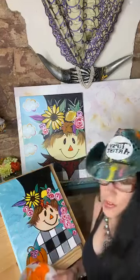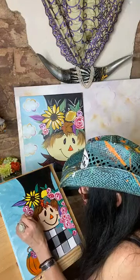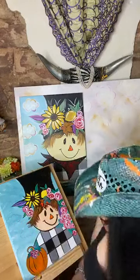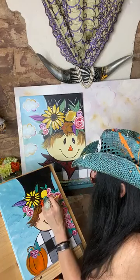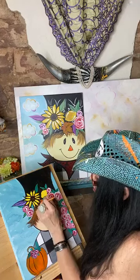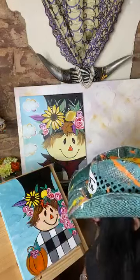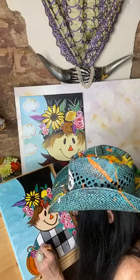So see, like in that little area there, I could have just left the green just plain out into the sky. I didn't have to do the black outline here. So it's just a different style. So that's certainly optional. Just adding little tiny touches of black shadow. Tiny little lines. So just kind of following up the stem here. And then just light little touches, kind of echoing that same shape that we did initially.